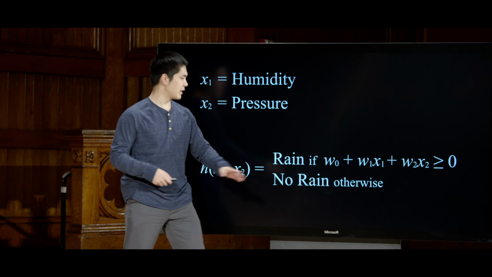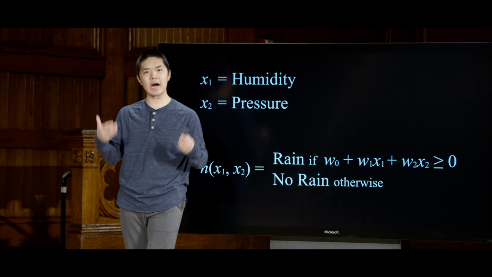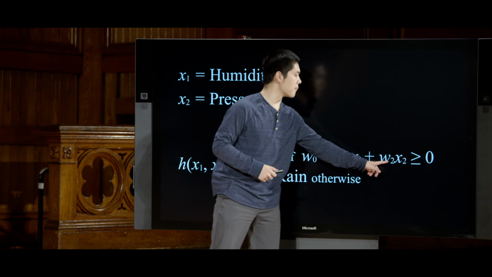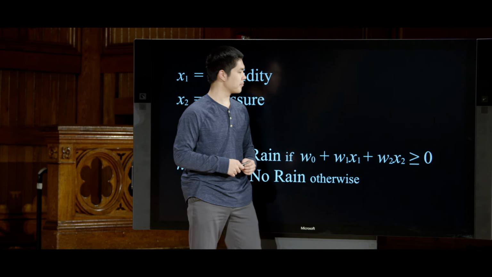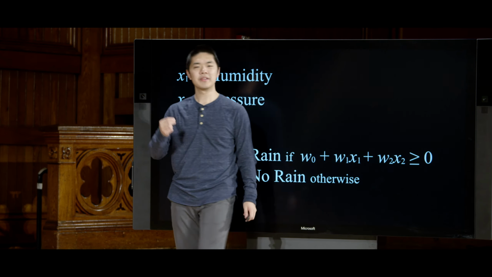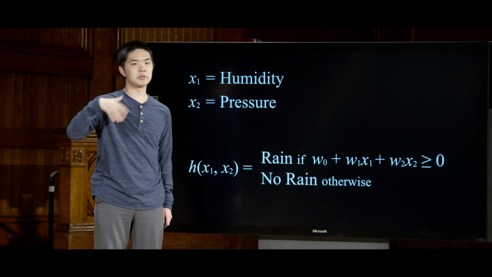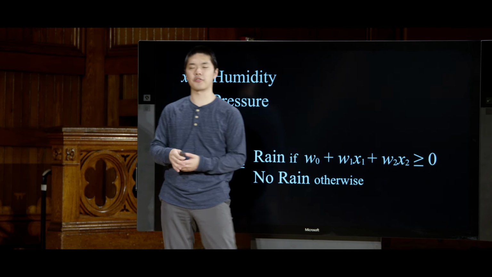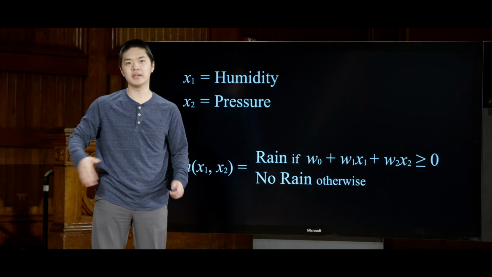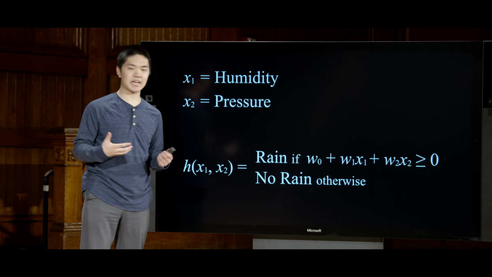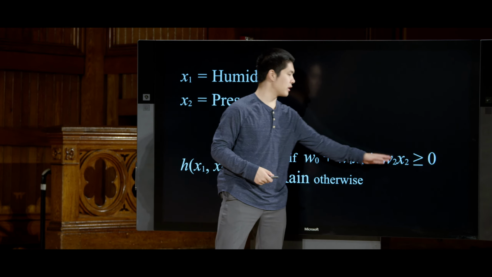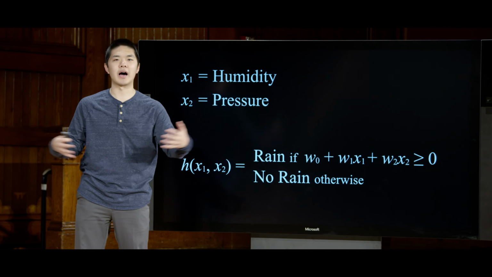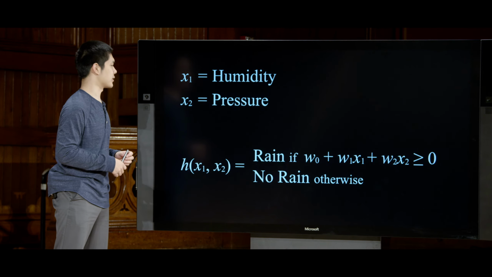So the key here is that this expression is how we are going to calculate whether it's a rainy day or not. We're going to do a bunch of math where we take each of the variables, multiply them by a weight, maybe add an extra weight to it, and see if the result is greater than or equal to 0. And using the result of that expression, we're able to determine whether it's raining or not raining. This expression here is, in this case, going to refer to just some line. If you were to plot that graphically, it would just be some line. And what the line actually looks like depends upon these weights. x1 and x2 are the inputs, but these weights are really what determine the shape of that line, the slope of that line, and what that line actually looks like.